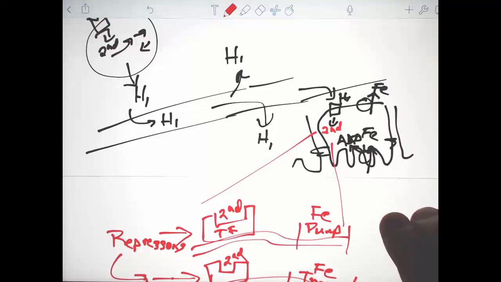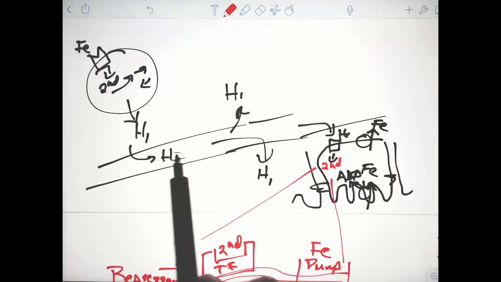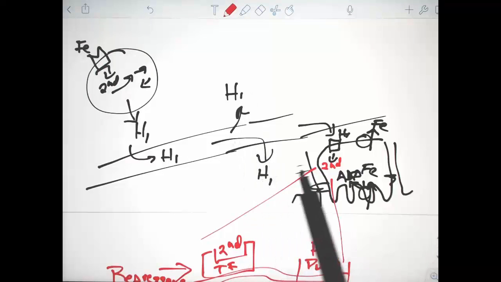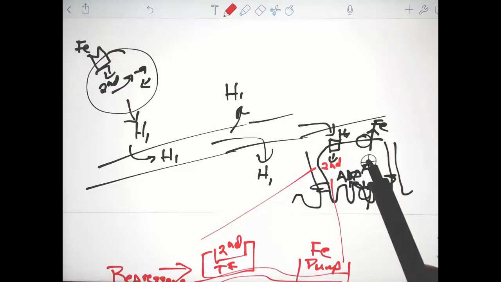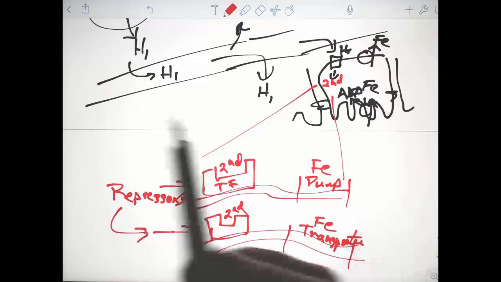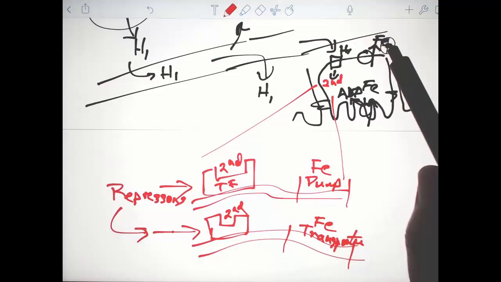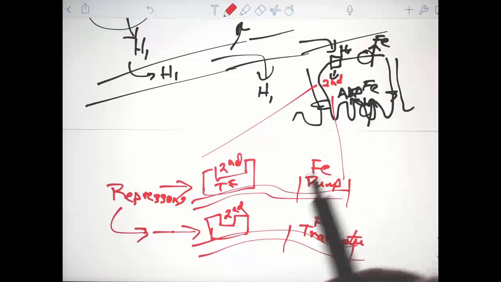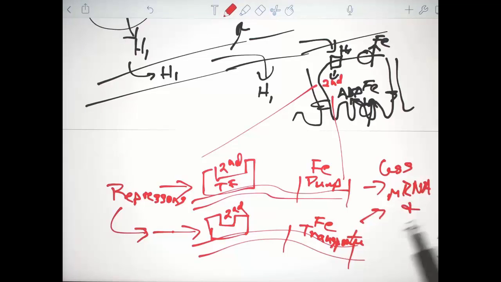So let's look at our system. When there's high iron, we cause release of the hormone. The hormone moves into the blood, moves out anywhere, binds to cells that have the receptor, in this case intestinal cells. The intestinal cells can express iron transporters and iron pumps. When there's high iron, we want to take less iron out of the intestine and less iron into the extracellular fluid. So our second messenger binds to transcription factors that repress transcription, leading to less messenger RNA and less protein.